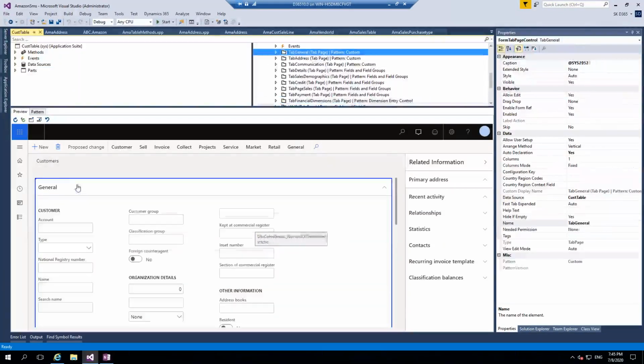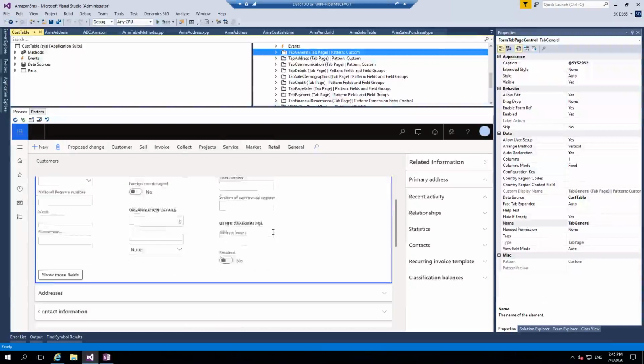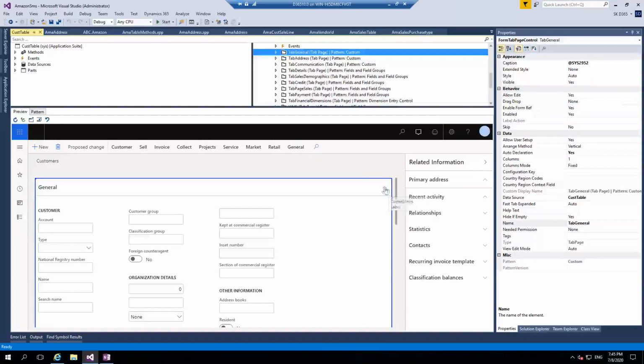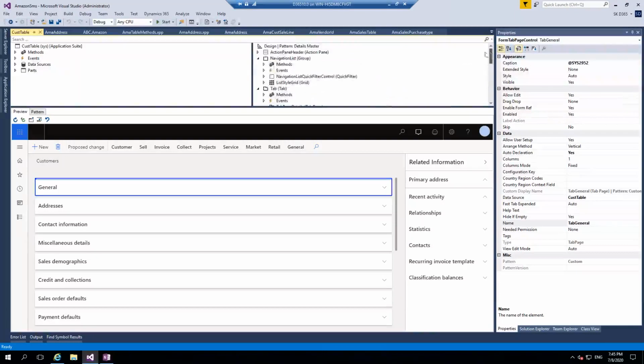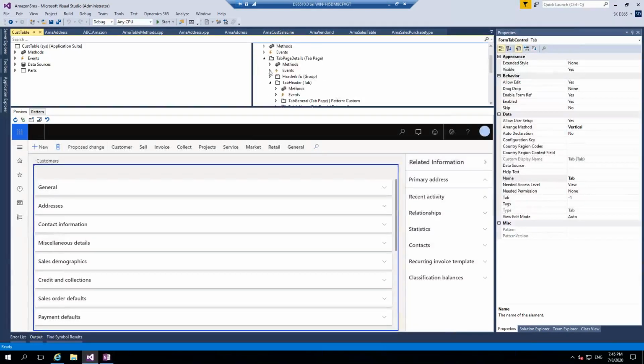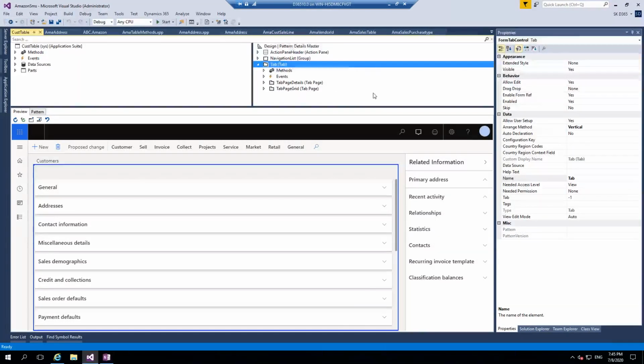Whatever you select, general, it is tab page general. Like this, it will navigate you everywhere. So this is how you can work with the existing screens, because most of the time what people will do is, instead of navigating in this fashion, they will go and check, oh, where is a button? They will right click and view code, and then they will start navigating everywhere. Don't do that. If you select something here, it will automatically navigate there.